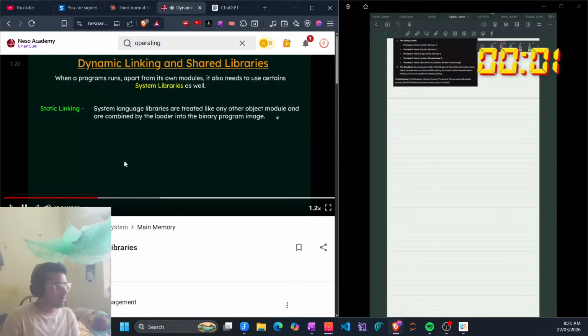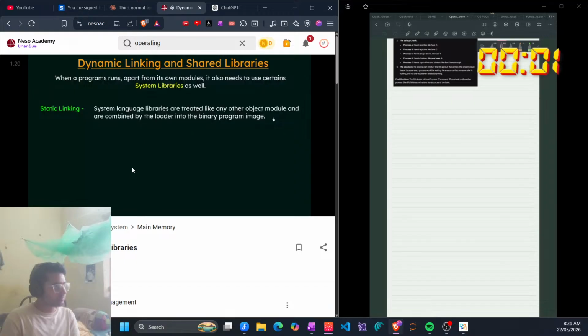So here, each of the programs are going to have a copy of that system library along with their own modules.